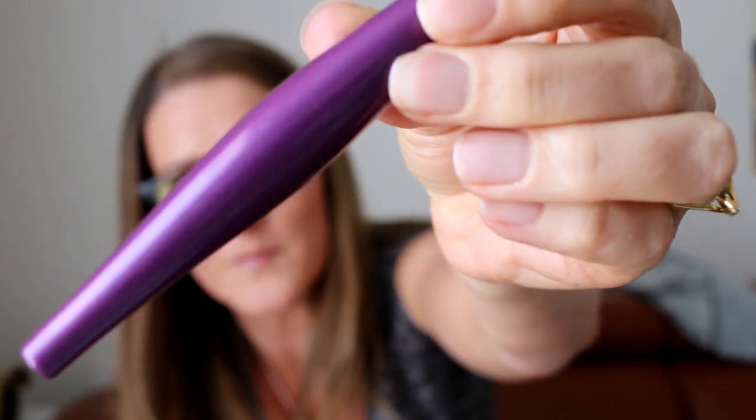It's so cool. Don't know if that's focusing properly, I can't tell. But I love these hooks. I really do. They do take a little getting used to, because they are very different to hold than other hooks. They're longer, they're a little heavier, but I don't think that's a negative. It sounds like it is, but it's not. They feel very balanced in my hand.